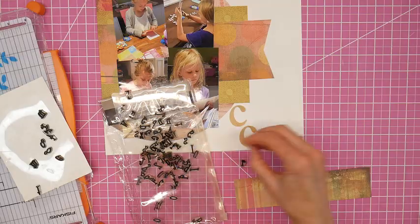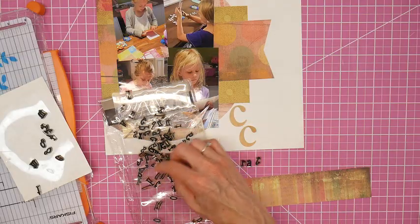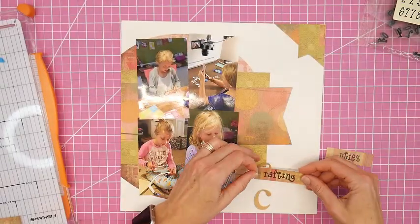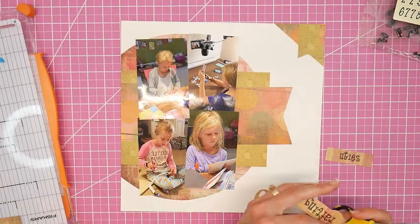I couldn't spell out any full words that I needed, so again I just pulled in the first letter. This one's going to be Crafty Cuties. I found the C's off the sticker sheet and then just used the stamps again to finish spelling out the rest of my words.